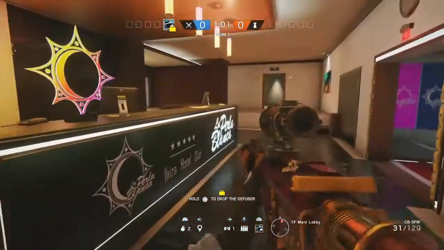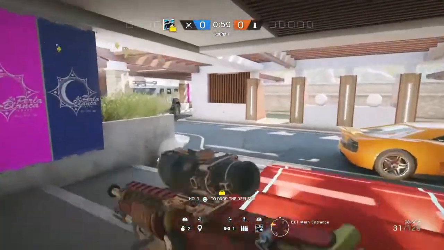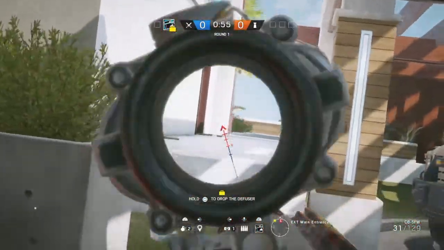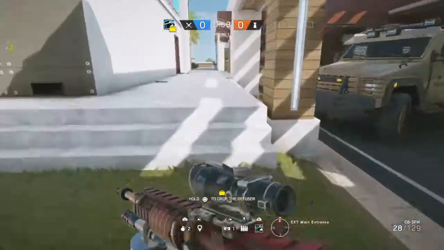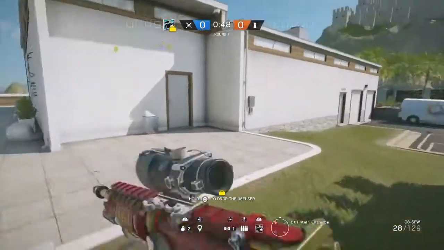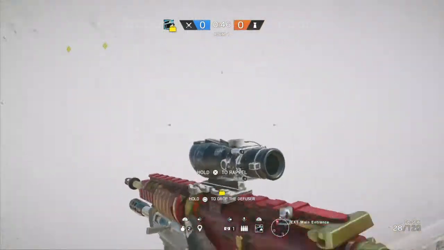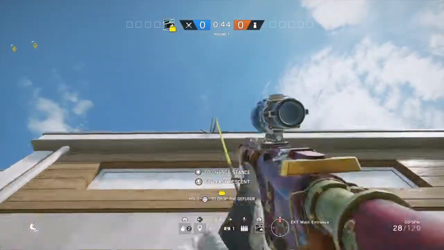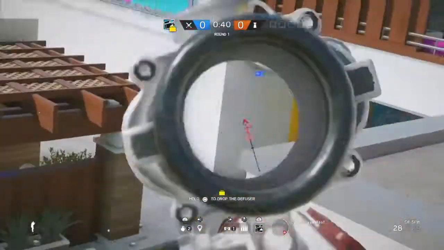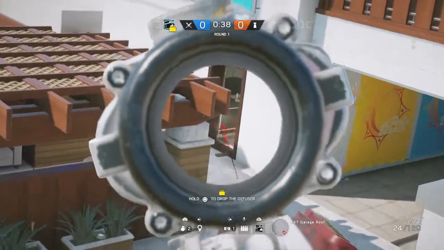Just prevent them from getting to the actual bomb. Have that person put a drone on the bomb, kind of just back off just in case somebody hops over. They can watch from there. They can watch from, let's see, right here. The bomb is planted in the doorway. Up here, watch the bomb from here.